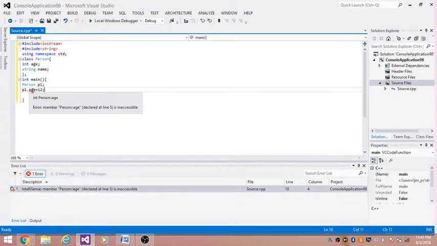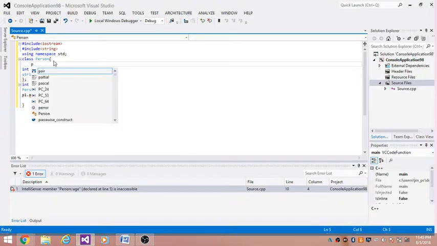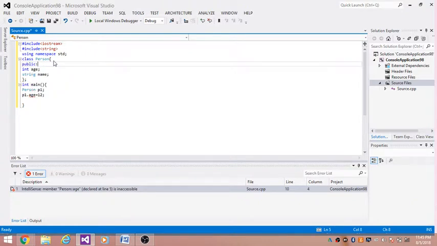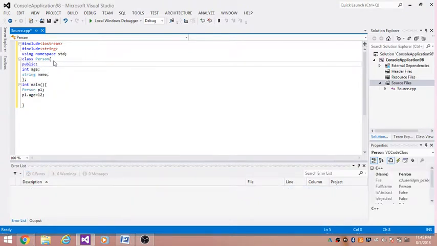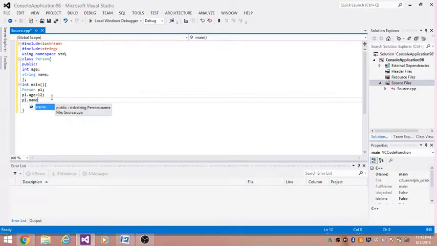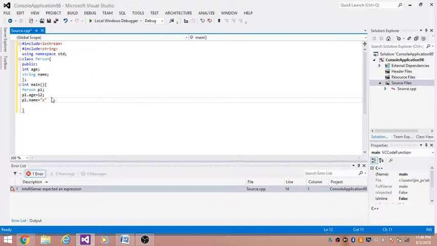Here you can see an error appears because I haven't written the access specifier. I'm going to make it public. I'll do a separate video on access specifiers. Just understand here that I'm keeping it public so it can be accessed outside the class. Here you go, the error is removed. Now going for p1.name, and make it something you like. Just go for xyz, and here I'm ending this with a semicolon.